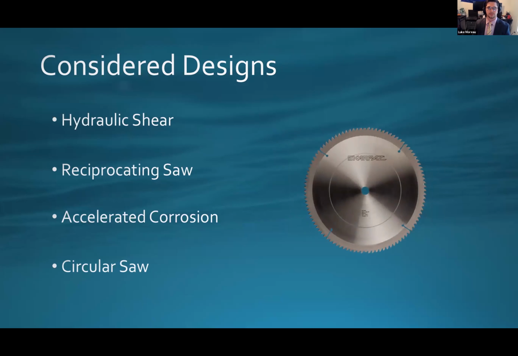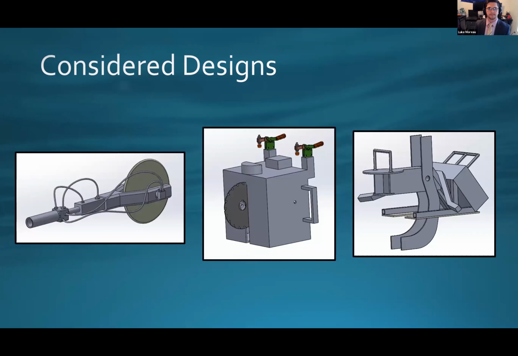Finally, we got to the circular saw. The circular saw was the design that we ended up going with because it satisfied the Inconel's cutting properties, and it also was not complicated to implement. I first want to bring y'all to some of the original designs that we had, to talk y'all through the process that we went through. On the left image, you can see we have sort of a linear saw the ROV would operate to push into the Inconel lead screw.